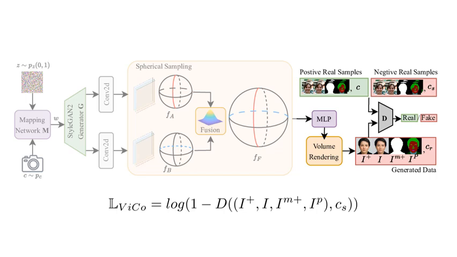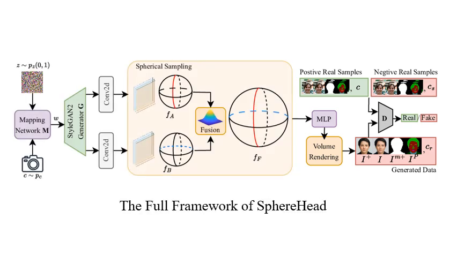Thus, the discriminator can separate supervision by direction, protecting poorly supervised directions from the undue influence of those with strong supervision. As a result, the generator benefits from purer back view supervision, steadily enhancing the visual and content accuracy of the back view image synthesis. With the help of the spherical triplane representation and the view-image consistency loss, our SphereHead is able to generate high-quality full-head images from all views. Here are more visualizations.